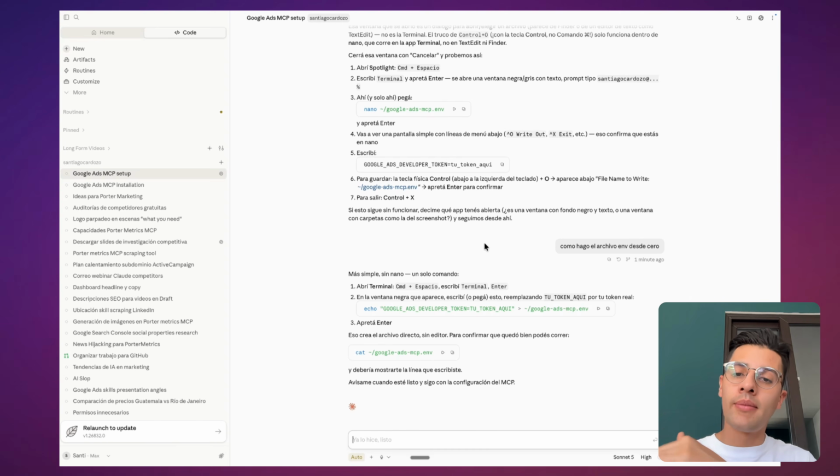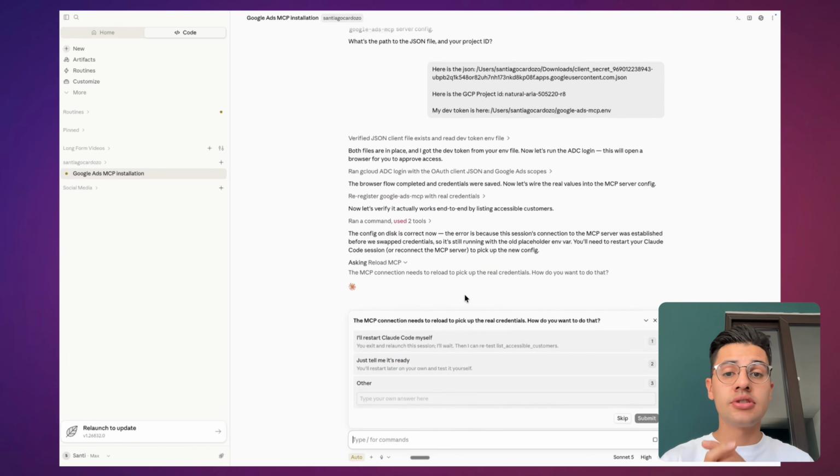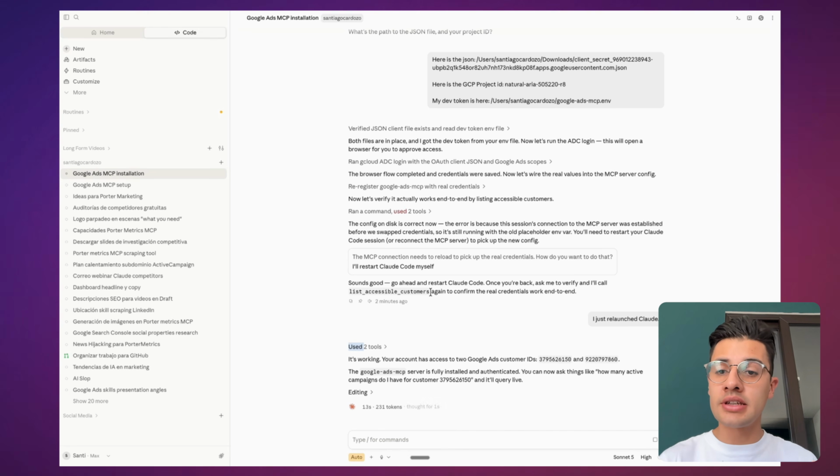And with that, we go back to the Cloud chat and we'll see that Cloud tells us the connection was successful. It will probably ask you to restart the Cloud session, meaning turn Cloud completely off and restart it so all connections are set up correctly. Do that, and now that we've restarted, Cloud is telling us we have access to 2 ad accounts.